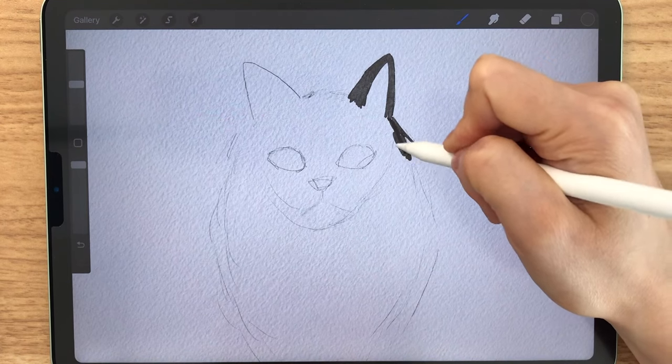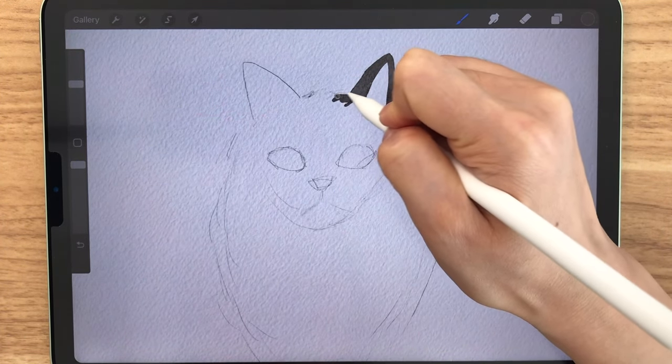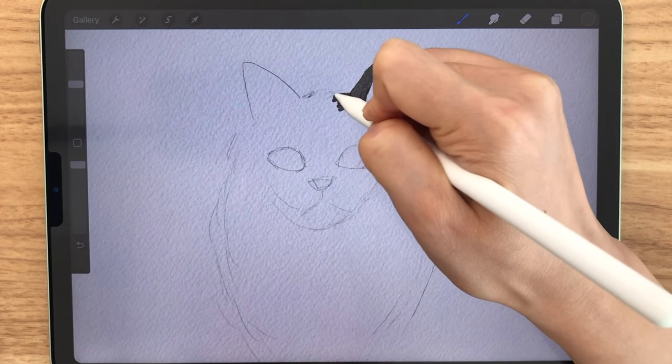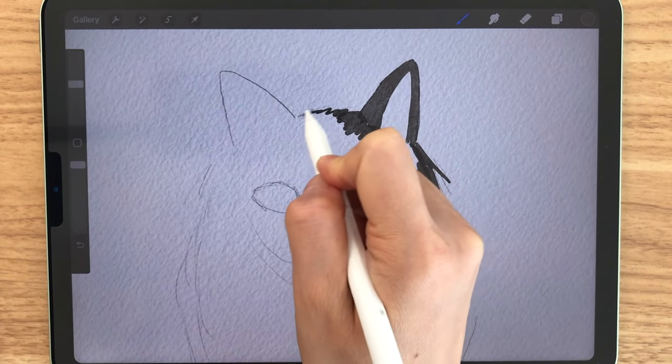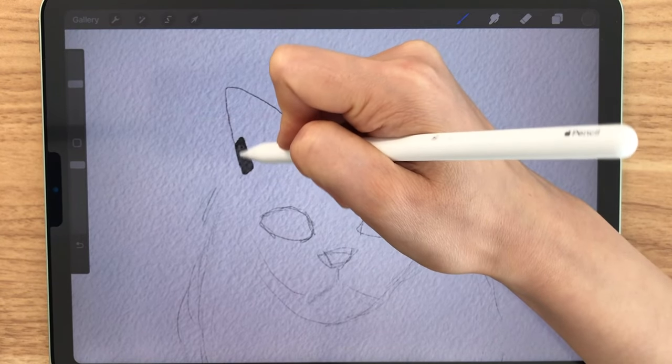Although the paint strokes look quite rough right now, we're going to blend it out using the basic blender, so don't worry about that now. And I'm just going to continue coloring the top of the cat as well as the sides, and you can just follow along on how I color if you'd like.